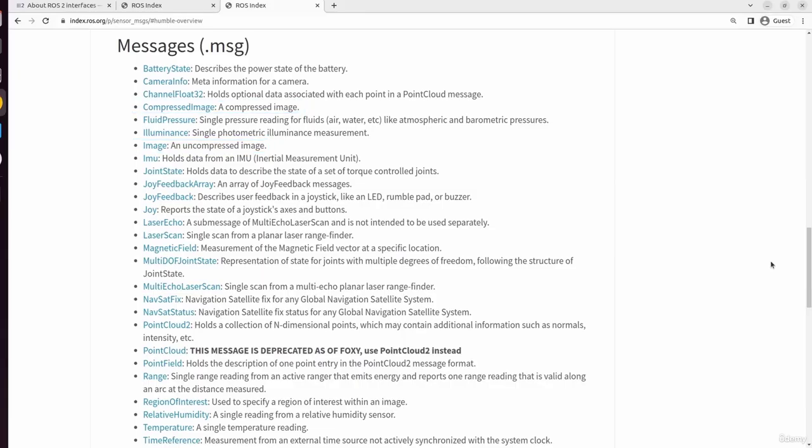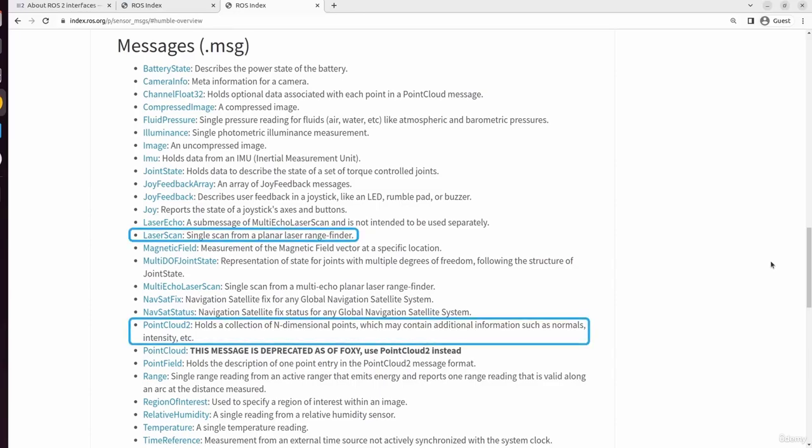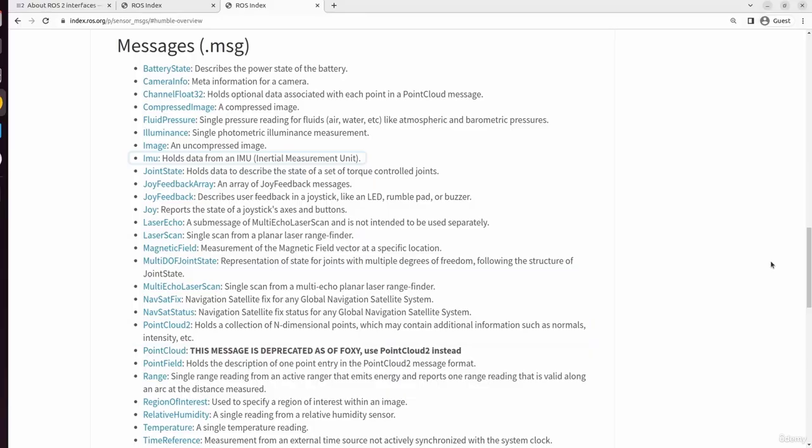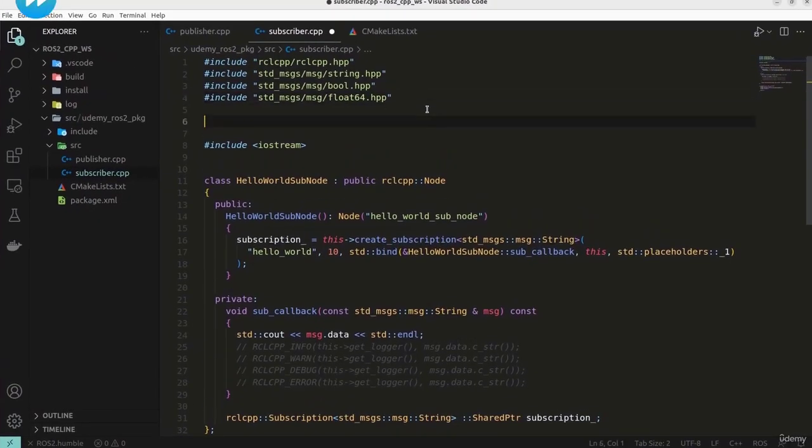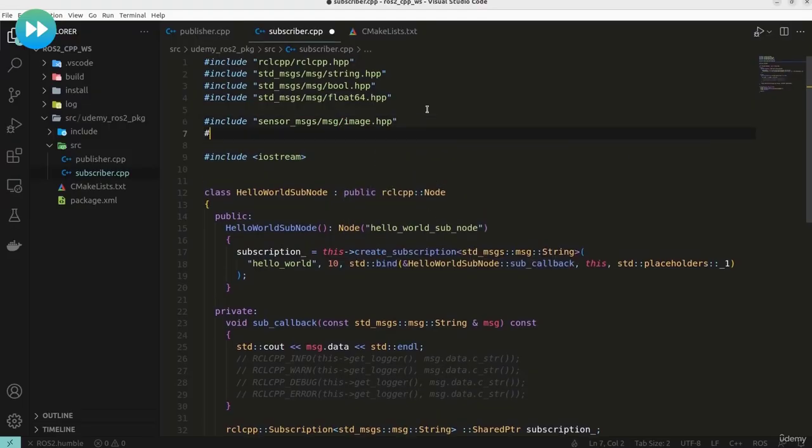If you have a GPS on your robot, NavSatFix would be of use, as it displays latitude, longitude, and your covariances if they are available. There are also message types for laser scan if you have a single point LiDAR, or point cloud if you have a 3D LiDAR. IMU is of course if you have an IMU sensor giving you acceleration and orientation data about your robot. To include this in our code, simply call the sensor messages library and import any other message you are interested in that's mentioned in that list.